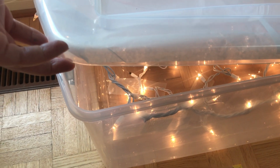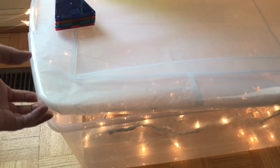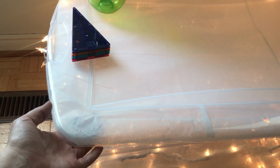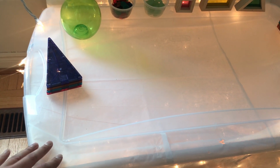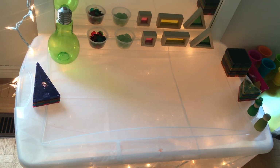And then all I did is I have some clear lights on a white string inside that I've kind of just scattered in the box. I've taped it with clear tape in a couple spots. And then underneath here is just some white tissue paper that I've used clear tape to stick to the underside of the lid of it to diffuse the color a little bit. And that's all, and that's what I've used to make a light box.